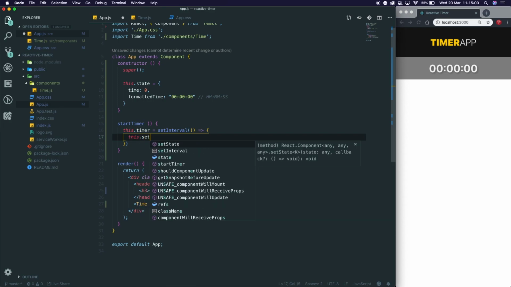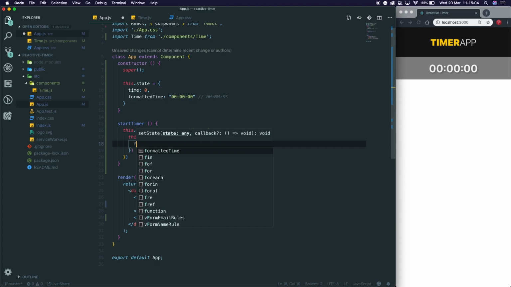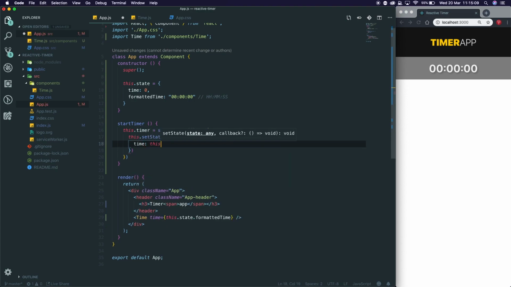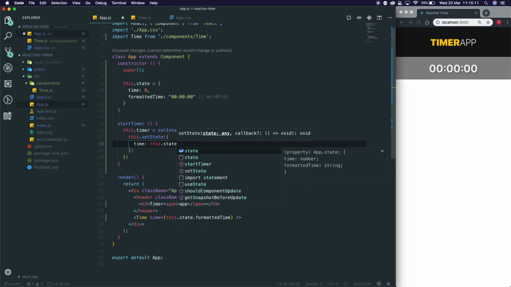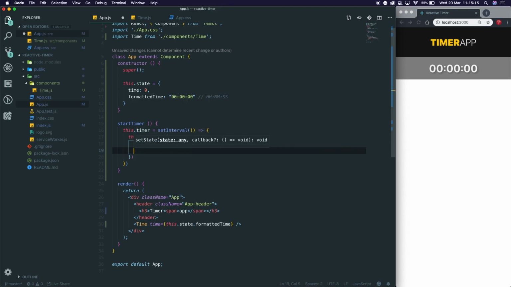We're going to say this.setState, and we're going to pass through time, which is going to be equal to this.state.time plus 1. We're then going to pass back through the formatted time, and we need to format this. We're going to create a function called formatTime, and then we're going to pass this.state.time plus 1 again back through to this.